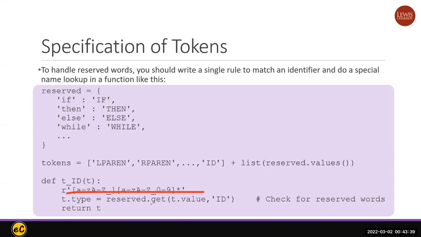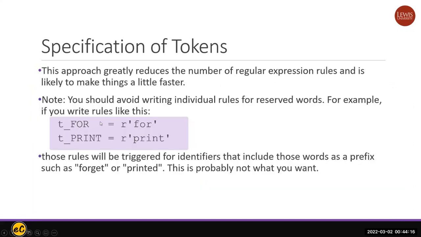So with the reserved words, you have a tuple, and you get your reserved word and ID. Check if it actually is an ID. If it is inside the reserved words, then the type will return that reserved word. Otherwise, you will return ID. So you're checking for the ID type. So we add one more with the ID.